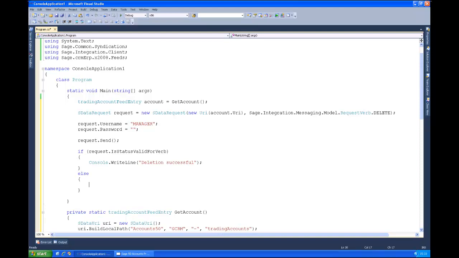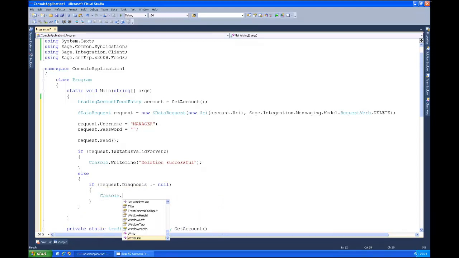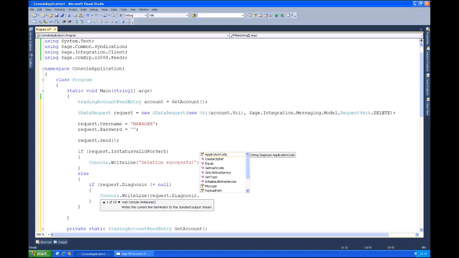So just to show you here how you can get a bit more information about what's actually gone wrong with the request, we'll just check here and see, sorry, if request.diagnosis not equal to null, then do console.writeLine, and we'll just do request.diagnosis.message.